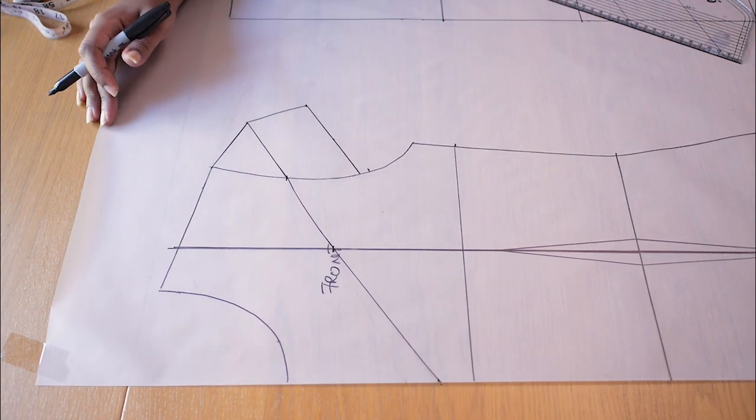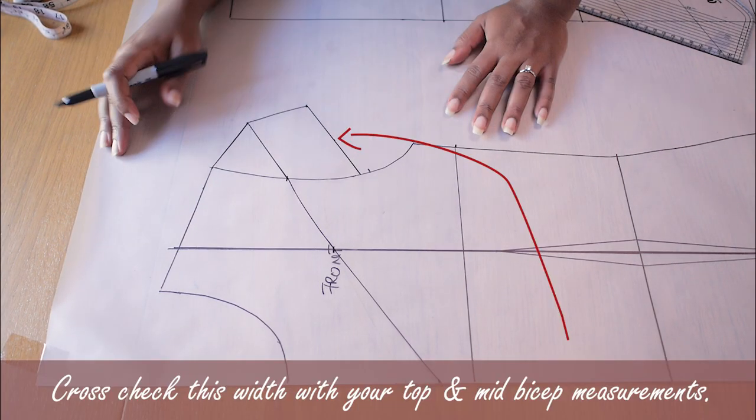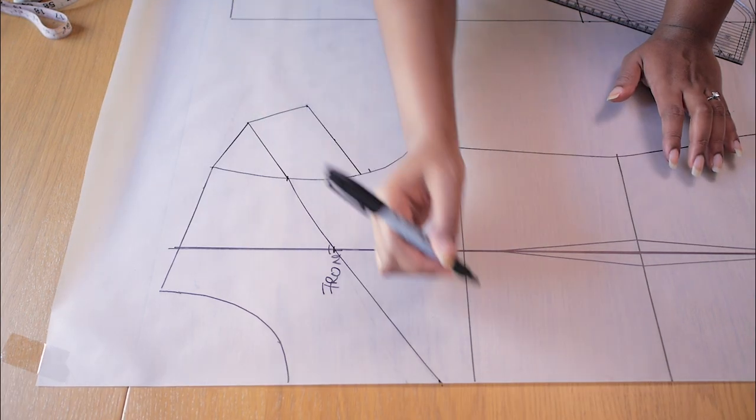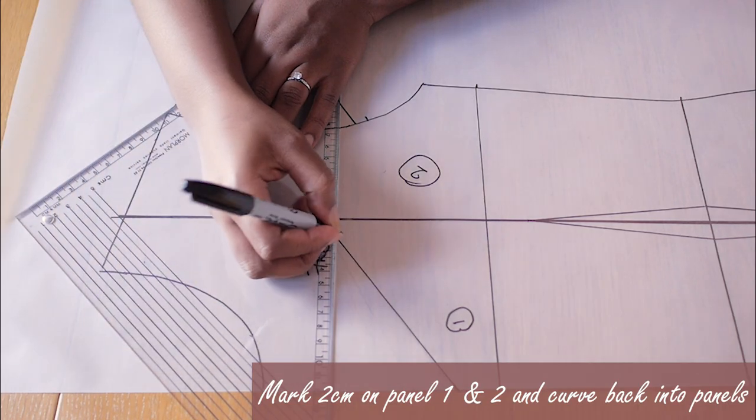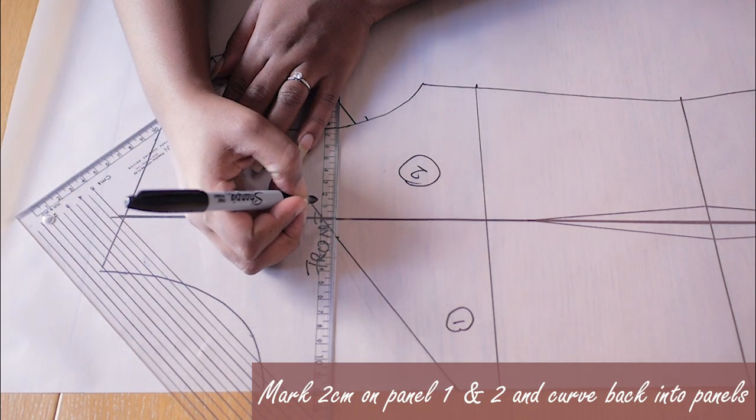Before moving ahead, ensure to double check that this off shoulder sleeve is wide enough to wrap around the top and mid bicep. If it's not wide enough, I suggest you elongate it even more to be sure that it would sit comfortably along your top arm.